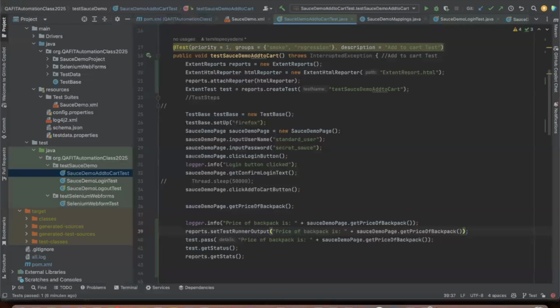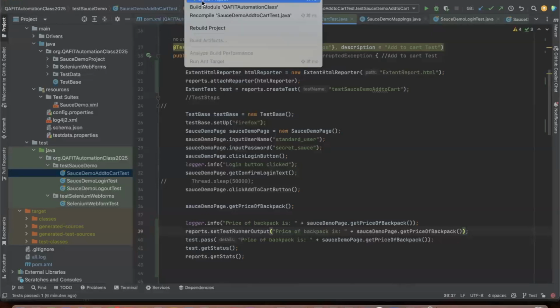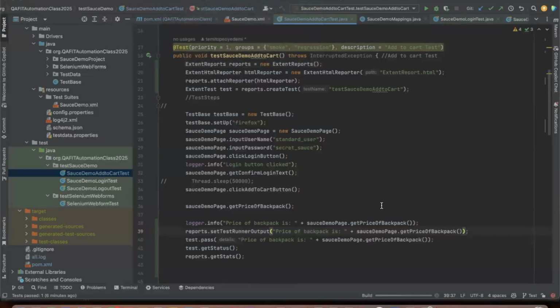Right. So before I do that, I'll click on build. Okay, that's fine.